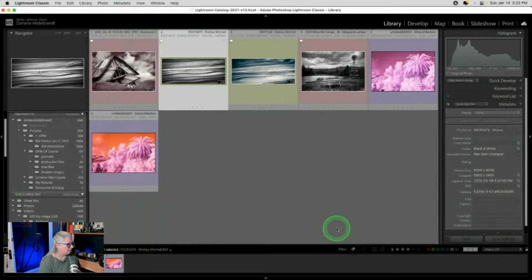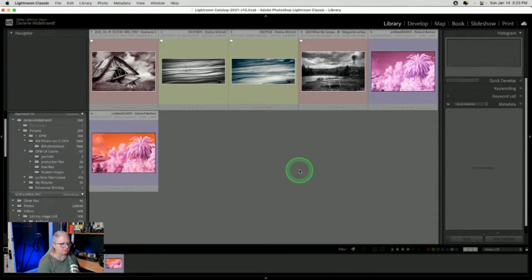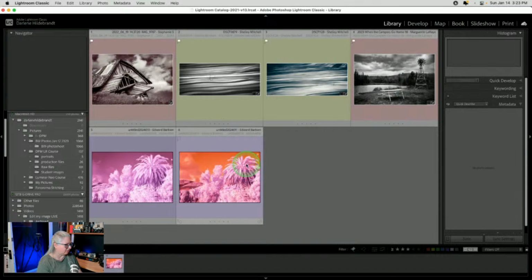Okay. Now these ones Edward sent. I know Edward is. Are you here, Edward? I don't know if he's here. Have you seen Edward, Rob? Because he sent me these color infrared images. Now, the interesting thing about these is look how they display in Lightroom, right?